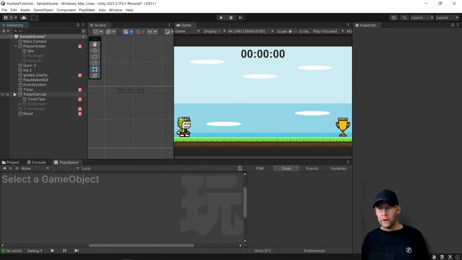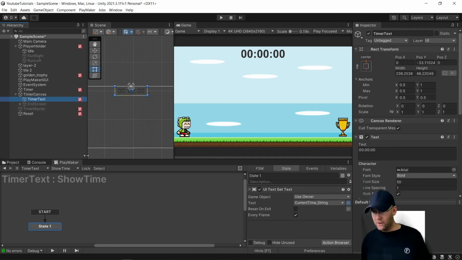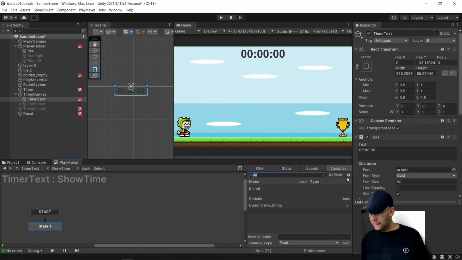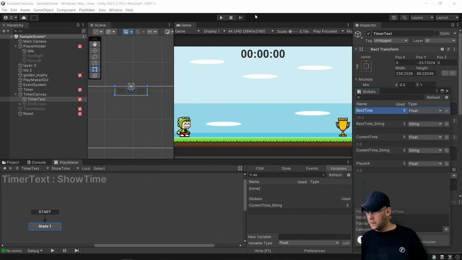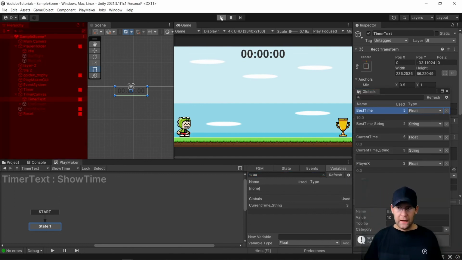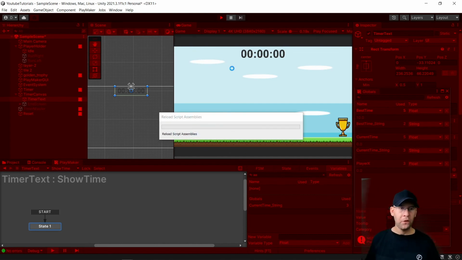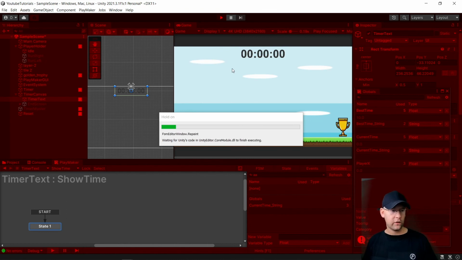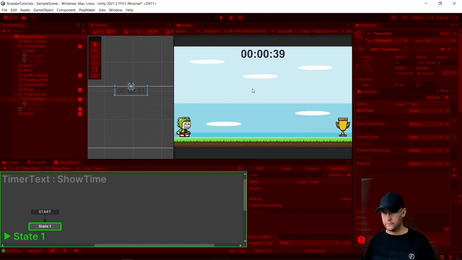Okay, so let's check it's all working. Let's choose something to open up our variables. Global variables, go to here, global variables. We're going to hit play. And hopefully this is all going to work when it compiles. So here we go, we'll go over. Wait a bit longer, just so we can then do that.